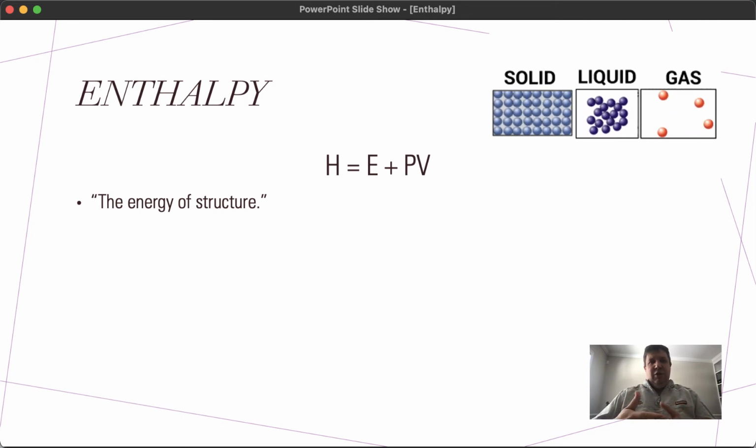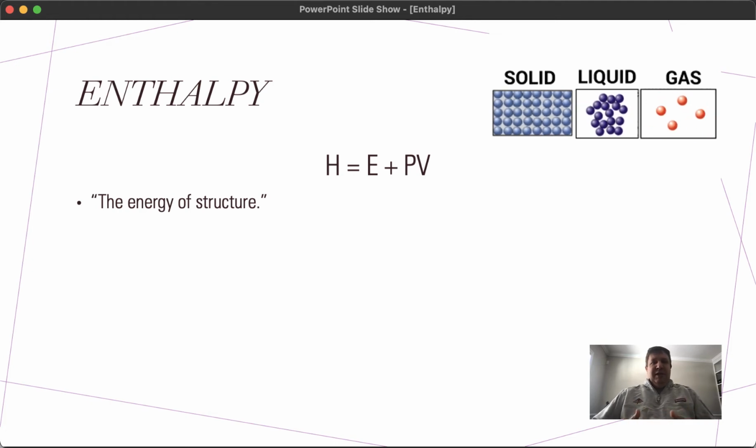So that could be inter and intra-particle attractions. And then this factor that is pressure and volume. So that's your P and V. So the overall enthalpy is a function of the internal energy plus this pressure volume factor. And that kind of ties into what we've talked about with state changes, as state changes are a function of energy and of pressure. And then there's a couple different ways that we measure energy, and that can be with temperature, and that can also be with the interparticle attractions. So in terms of physical changes, in terms of state changes, the enthalpy really is the energy of the structure.